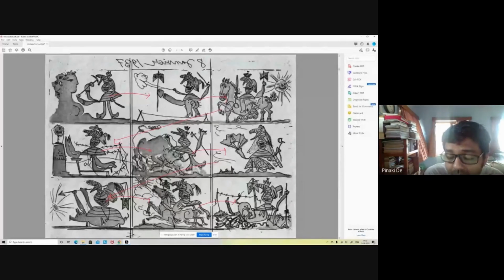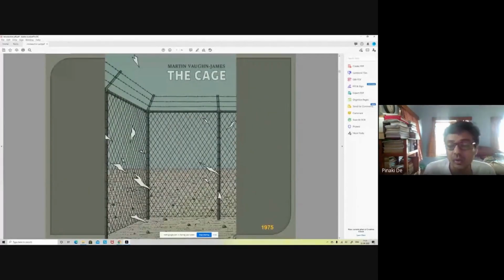Closer home, if you look at Satyajit Ray, for example, Satyajit Ray was enamored by Winsor McCay, Heath Robinson, and all these, especially Winsor McCay. In fact, when he did the Bhuter Nach, you can easily see the idea of sequentiality at play, the way he is crafting a sequential narrative using comics-like panels, the stacks of images that are there in the Bhuter Nach scene. So what I'm trying to say, let me go to a comic.